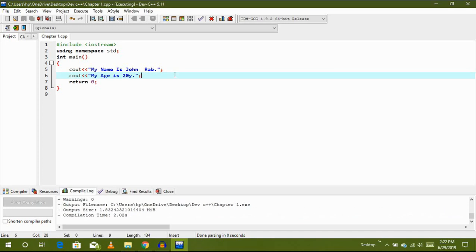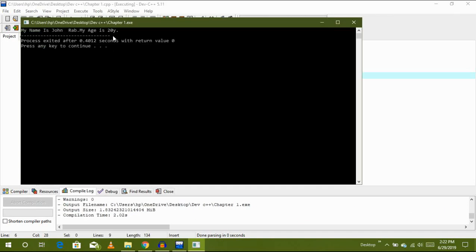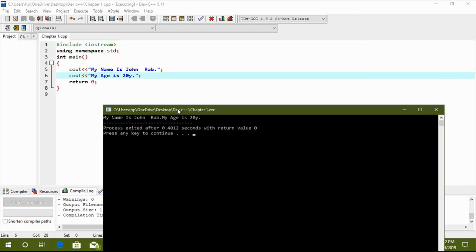The program is running now. As you see here, there is some problem, because I want the same text as I wrote to be copied here, but the problem is what? The problem is that this is in the same line.